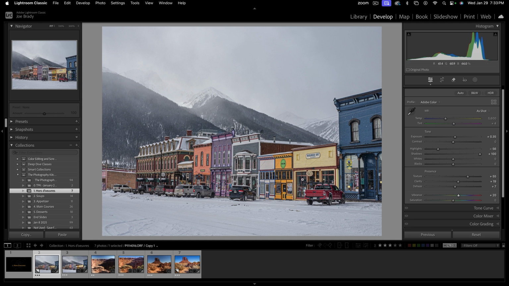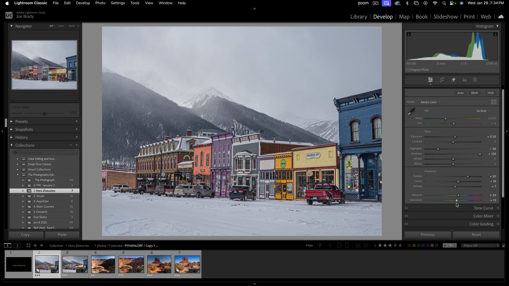If I want to get the rest of the street to have a little bit more life, these are very colorful buildings, so I can bring the overall saturation up. And again, you can see, can you go too far? Yeah. On a sunny day, it might look like this, but this is not a sunny day. So let's go to there.